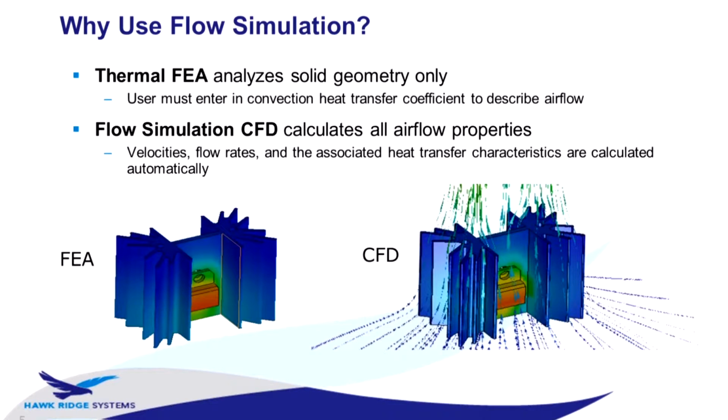Flow Simulation, being a CFD tool, calculates all of those flow properties for you, velocities and flow rates and whatnot. So you don't have to make any of those assumptions. And the design of the heatsink, for example, how many fins there are or how big they are, and how much surface area there is, is going to be directly shown to you by the calculation of what the air is doing. Especially if you were to change things like orientation. If we flip that heatsink on its side, we know that the air is not going to move as cleanly through the fins as you're seeing in that image. And so the CFD tool will be able to show us that, whereas the thermal study wouldn't.